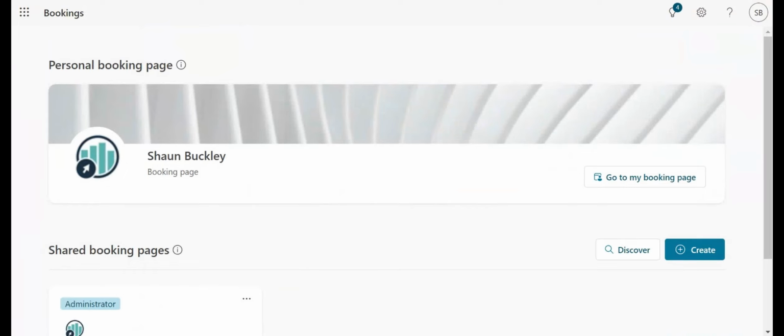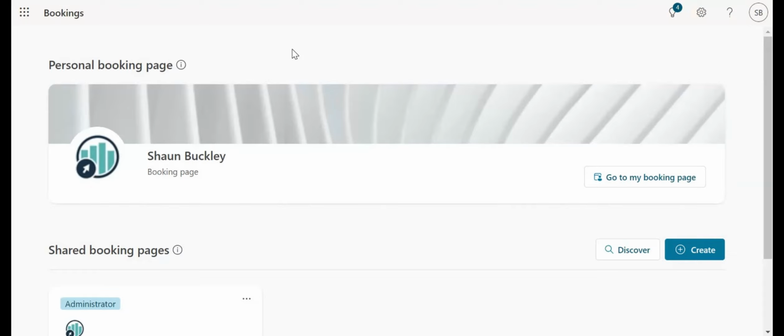Before we go through the demo, one of the things that I want to explain is I've noticed that a couple of my clients and a couple of businesses that I'm in negotiations with and hopefully will be working with in the near future are paying third parties for these booking pages, and a lot of these businesses already have a 365 subscription. So a lot of businesses out there don't realize that there is a tool that Microsoft have created that you can use to promote your services, whether it be on your website or on your socials, and again at no additional cost.